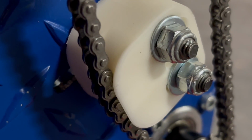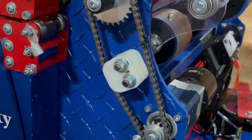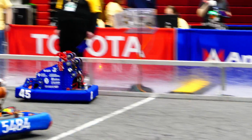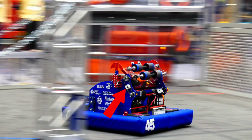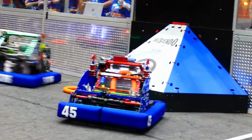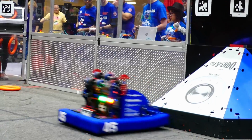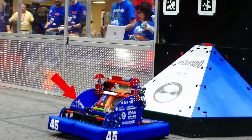So here's how it works on the robot. It's mounted with 2 bolts and the washers sink into the soft nylon to securely hold the block in place. Now I should mention, we also added a polycarbonate spring to reduce bounce, along with the tensioner.